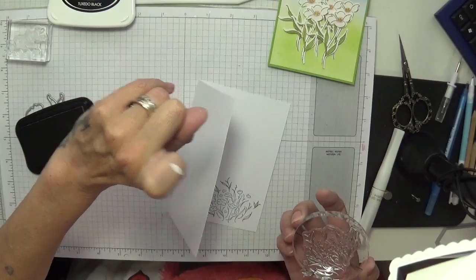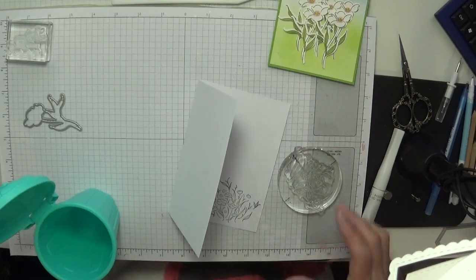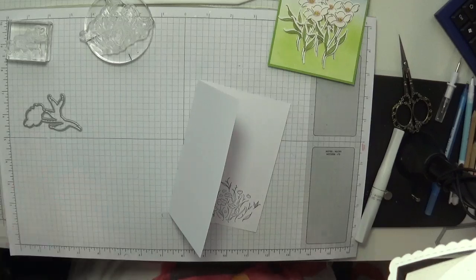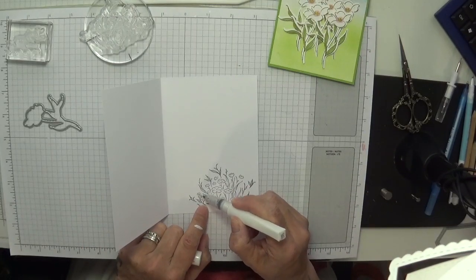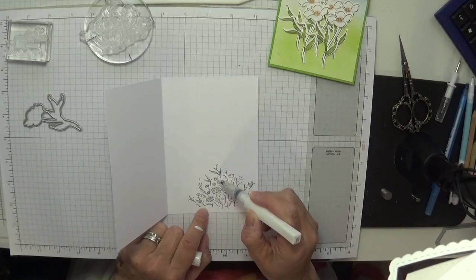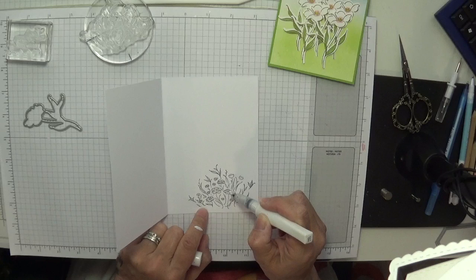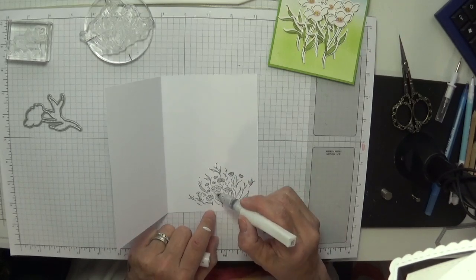Look, see there, it dries very white. So I'm going to do it on the inside of the flowers in there as well. I'm not going to add anything on the green because it might come through. Yeah, let's get this Wink of Stella on these white flowers. Just dot. It doesn't take long to dry. But whilst that is drying, I don't want to close the card until it's bone dry.